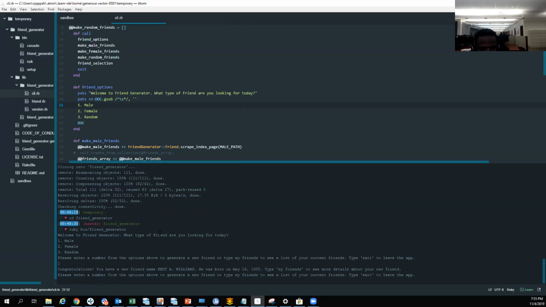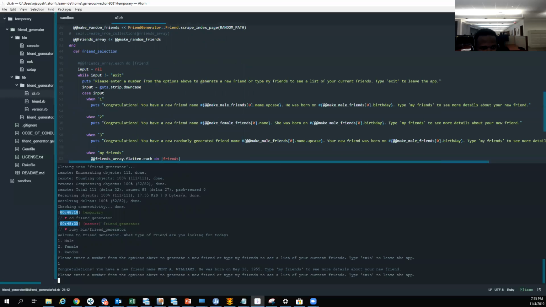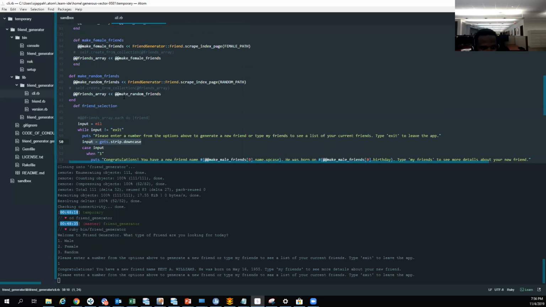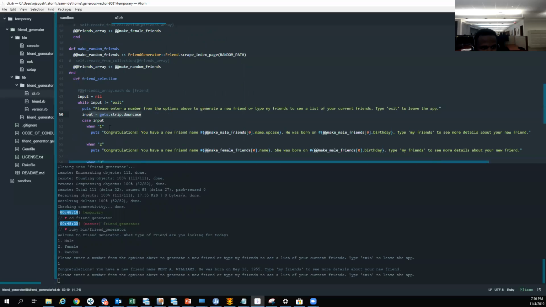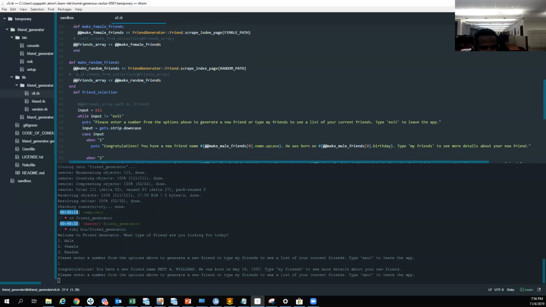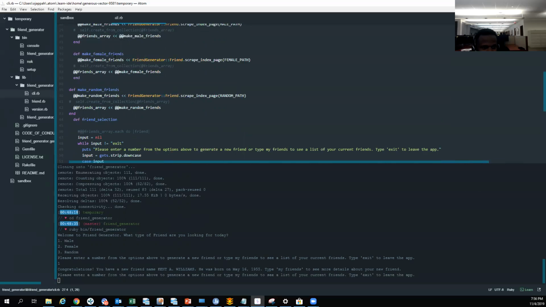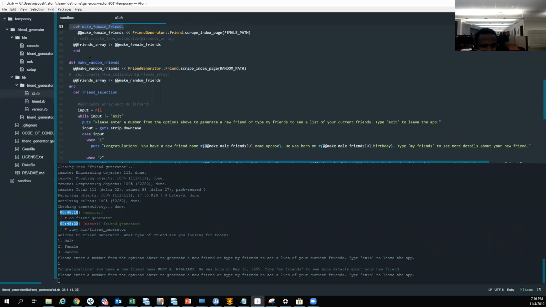We ask the user for input. The user puts in the input. It calls on this method here. Depending on the input, if the user puts one, it calls on this method to create a male friend. The user puts two, it calls on this method to create a female friend. If the user puts three, it calls on this method to create a random friend.